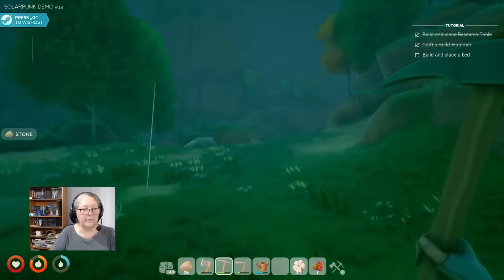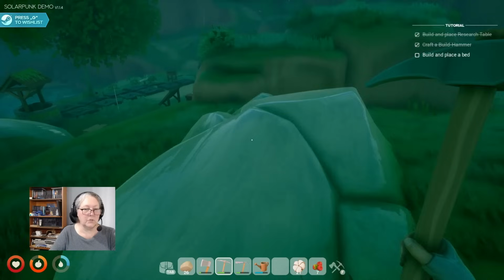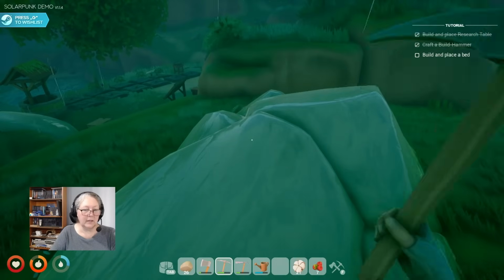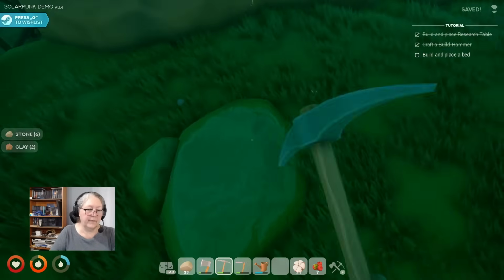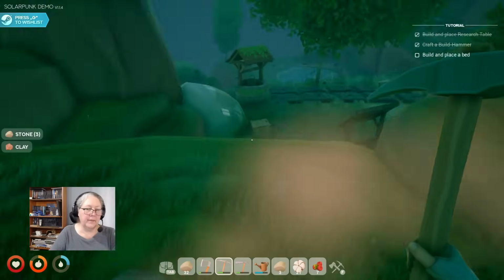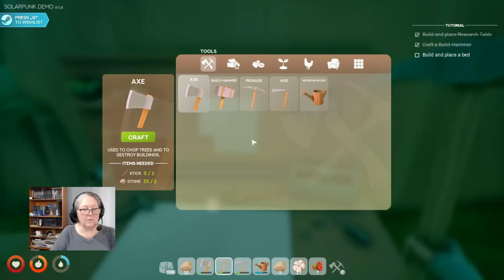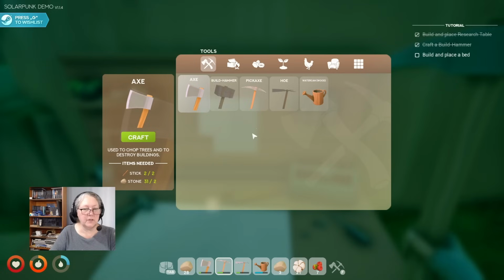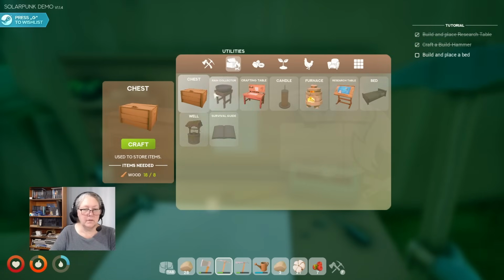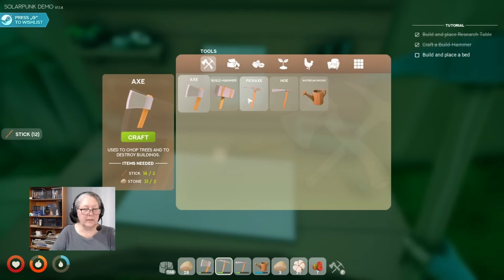Alright, wow, I like how the rain actually obscures things. Or rather, I don't like it, but I like the fact that it's in here. Alrighty, let's drop down and see how many rain collectors we can make. Sticks. Sticks. I can do sticks. Rain collectors.